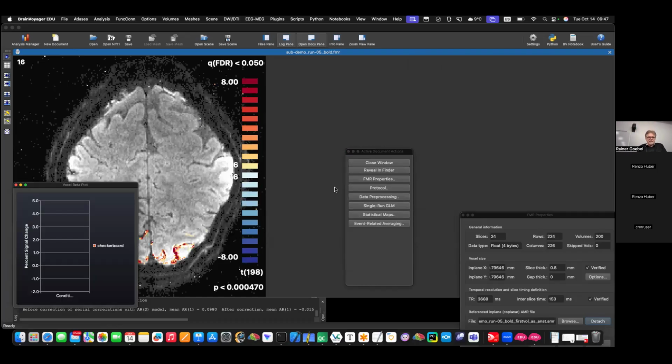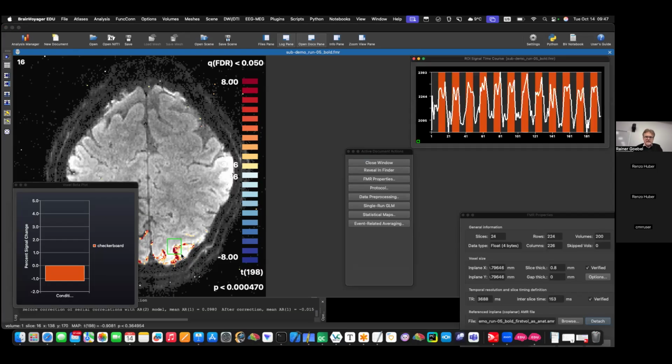You see here, for example, these red regions. If you now want to see not just a single voxel, you drag, don't press Alt, just use your mouse, drag a region and let the mouse go, and zap, you see the activity from the region you have dragged.